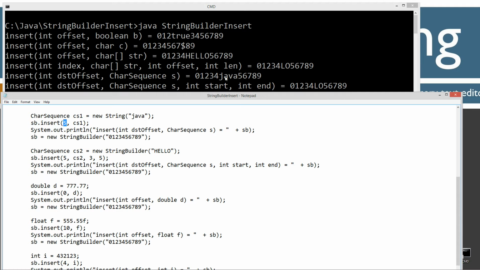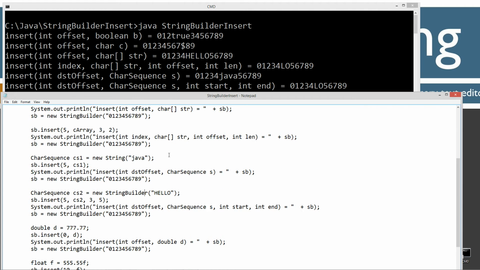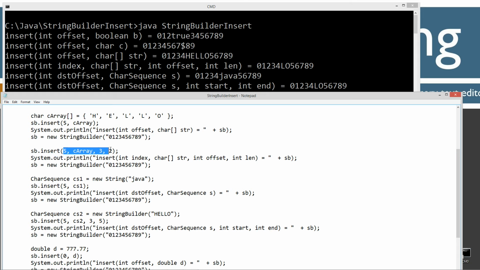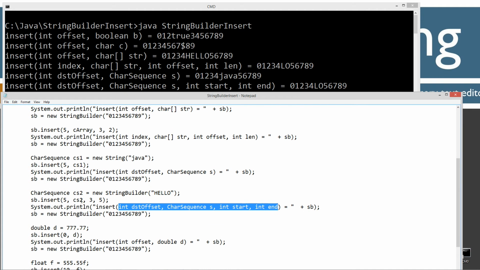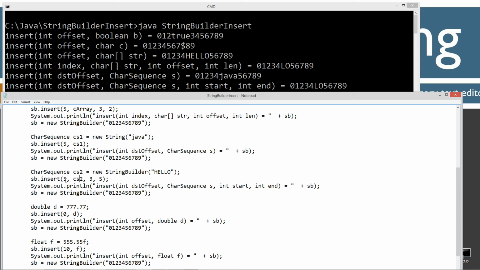And then this one's a little bit more funky. You might think maybe it follows the same logic as up here, but it's a little bit different. On this particular version of the overloaded insert method, we got an offset, right?